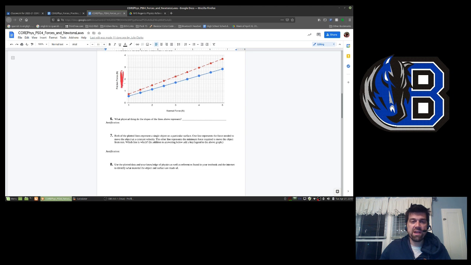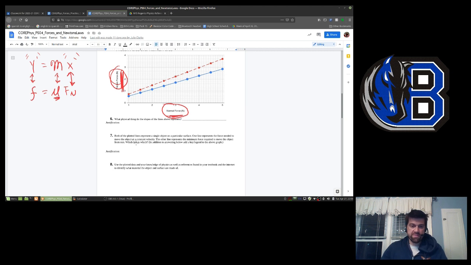But let's look at this. I got friction force and normal force. On a graph, that's my y-axis thing. I got a slope times the thing on the x-axis. Well, I happen to have a physics formula that says that the friction force is equal to mu Fn. Friction is my thing on the y-axis, and normal force is my thing on the x-axis, which means the thing being multiplied there, the slope, is the coefficient of friction.